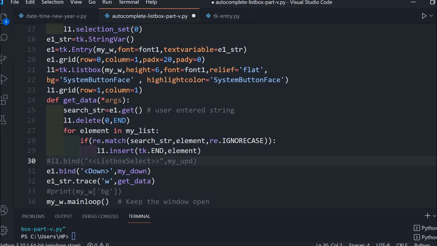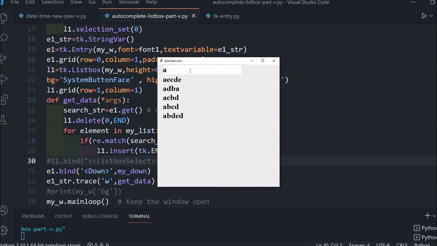Let's see that once. I just saved it and am running it. You can see I type A and press the down arrow, and you can see my selection, because this is the normal way it will work. The moment I press the down arrow, the focus has shifted to this list box, and then I can continue from here. But what I want is that, suppose I have selected an option and now press the right arrow, that should be selected. That I will code now.